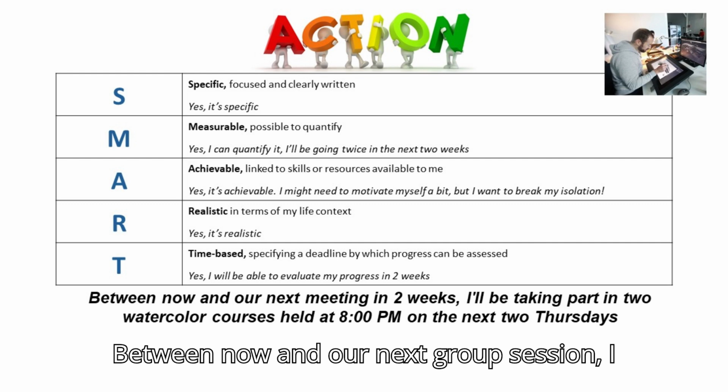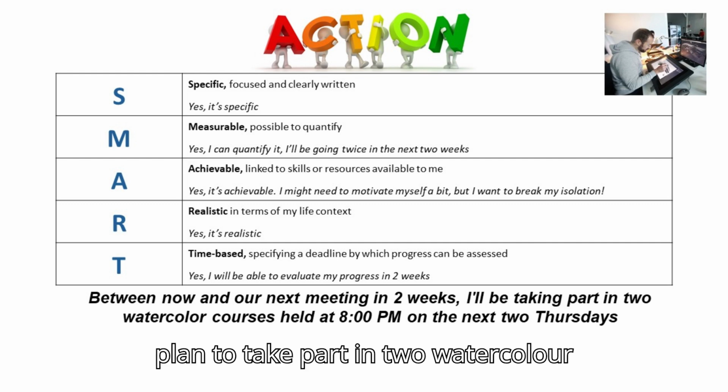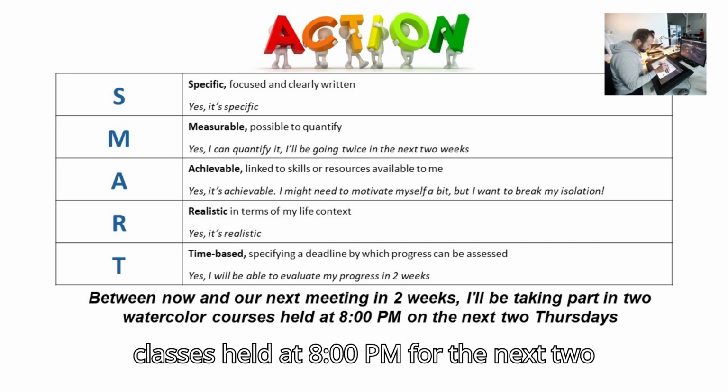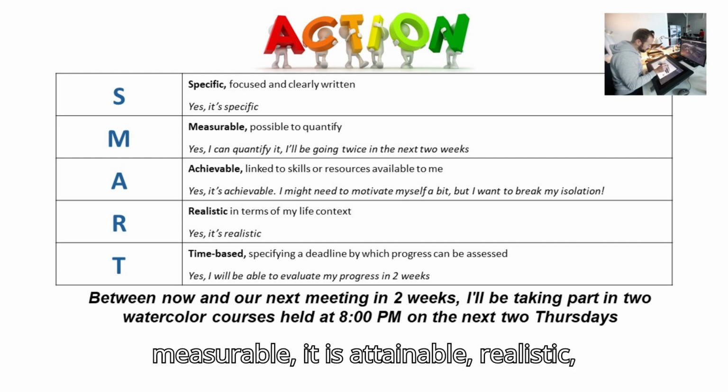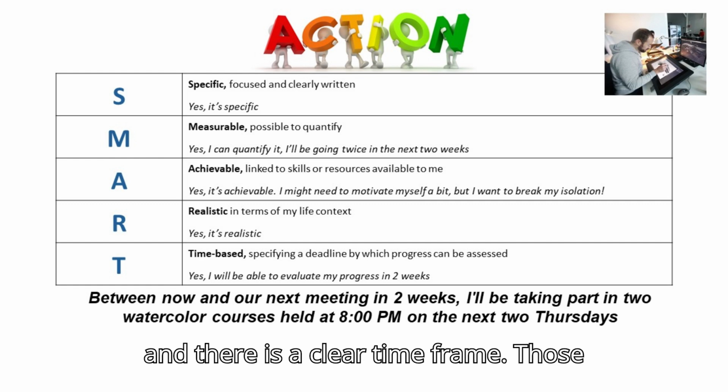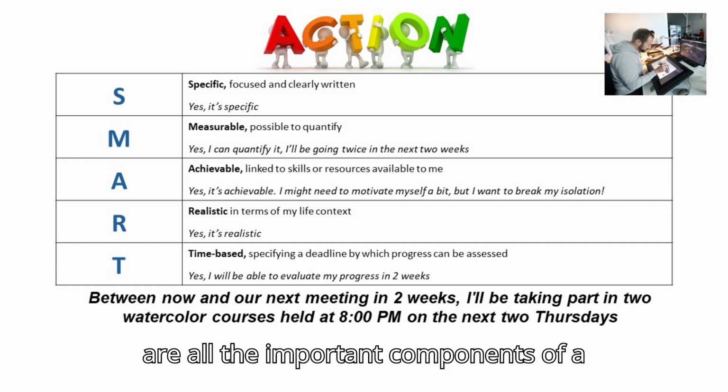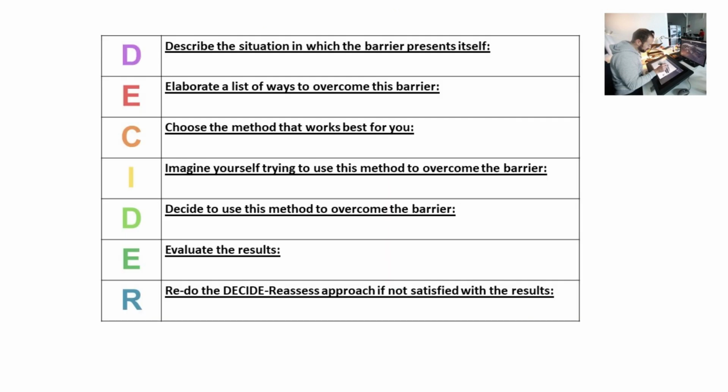Between now and our next group session, I plan to take part in 2 watercolor classes held at 8 p.m. for the next 2 Thursdays. This goal is specific, it is measurable, it is attainable, realistic, and there is a clear time frame. Those are all the important components of a SMART goal.